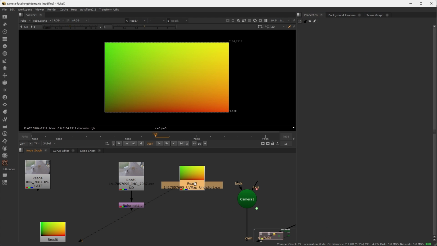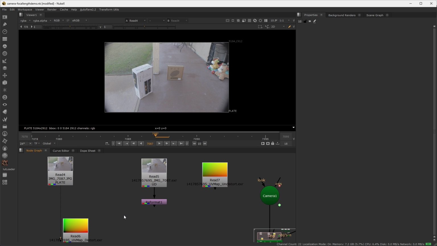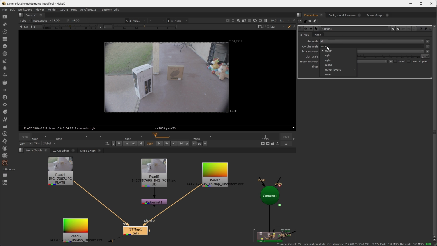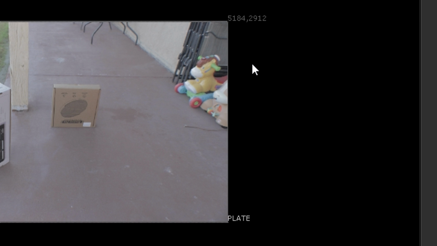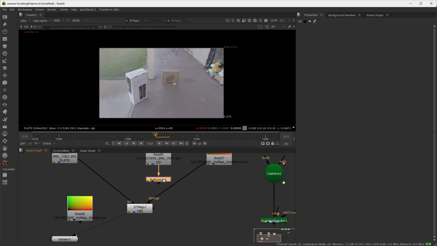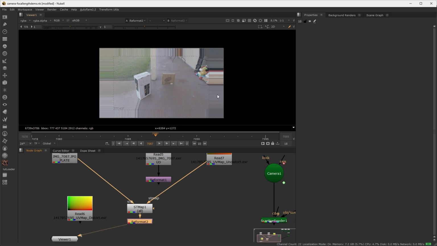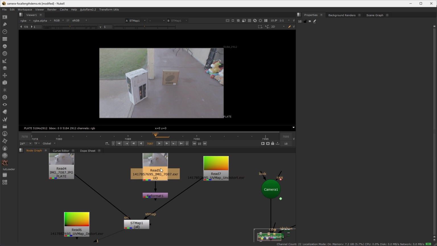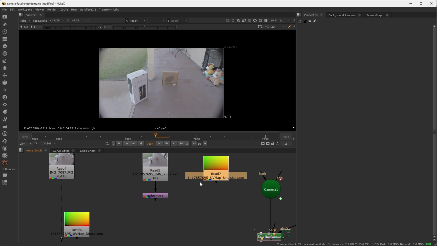I actually don't use this UV map undistort just because if I apply it to the plate the way that you're supposed to, ST map, plug that in. I believe this is the texture node in Fusion also. Plug that in, and then I just choose the right channel, RGB. You can see that it actually cuts off the edges here. There's no overscan, so if I were to do this reformat thing on it, you see the edges are cut off, and I don't really feel like figuring out how to fix that or anything. So that's why I just use undistorted images that Meshroom exports instead of using an ST map. So yeah, I'm gonna get rid of that undistortion.